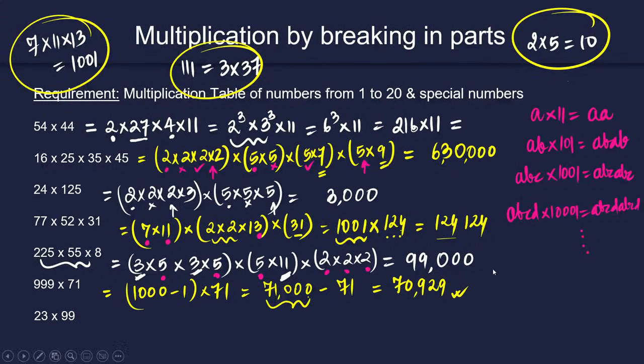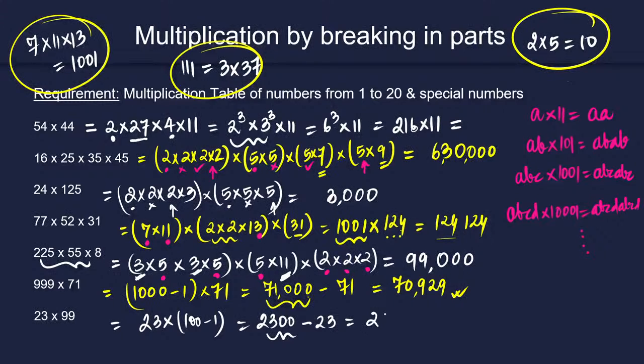Hi Kaushal. Okay. Going by that logic, we can actually do the next calculation in the very similar way. 99 को आप लिख लो 100 minus 1. So that this becomes 2300. Bracket open means minus 23. Same logic. 2300 rupees में से 23 की shopping कर ली. You are left with 2277.